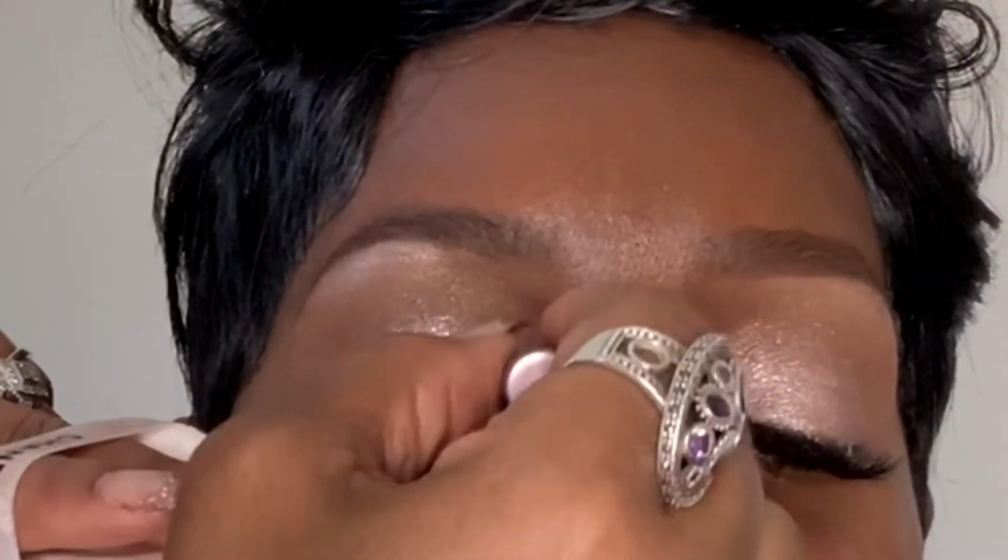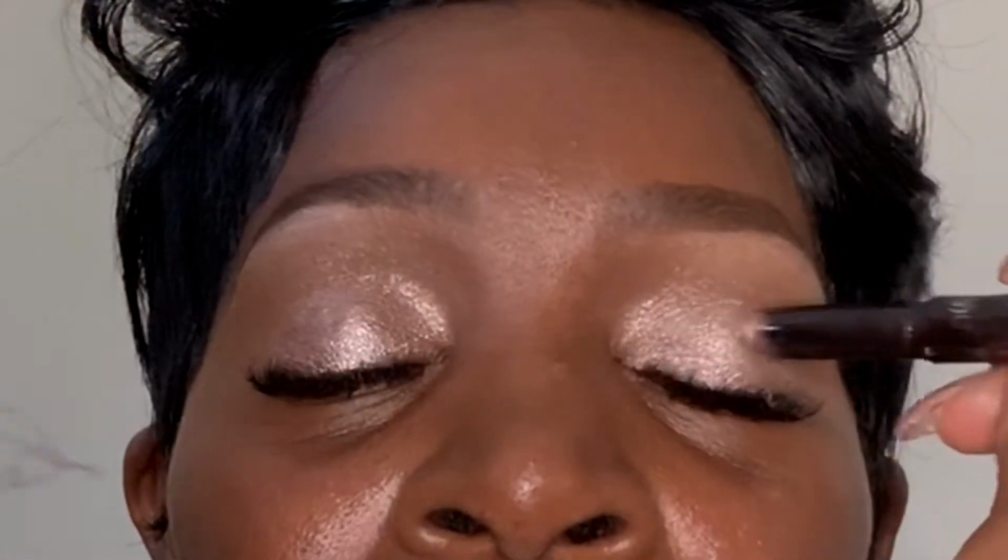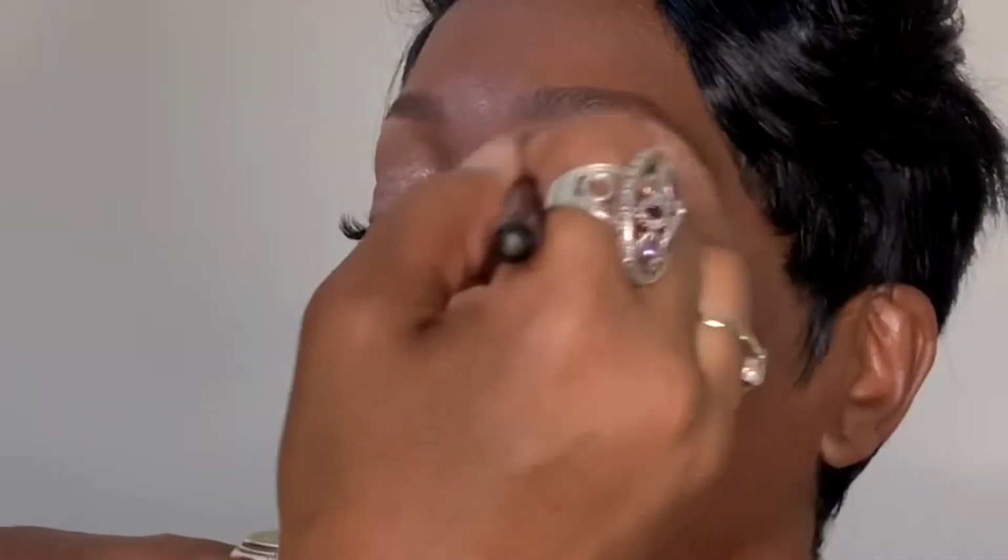Oh, we're going to talk about these caviar metallic eye cream shadows from Laura Mercier. Let me tell you something. Baby, when you put that color on your lid, you better blend because the dry time on those shadows is quick. Once they set, it's not moving. Okay? It's not moving. You hear me?